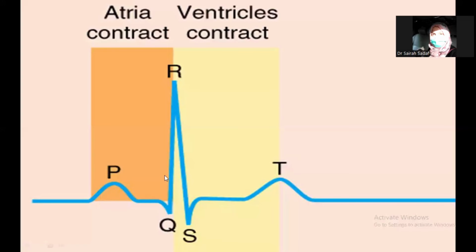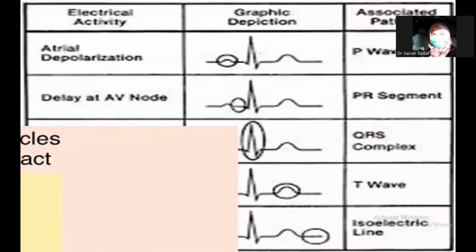So any pathology lying here, a D-shaped P wave or any distortion in the P wave, any prolongation or shortening of the PR interval, shows that there is something wrong with the atria, not with the ventricles, right? And any pathology afterwards, after this part, will be related to the ventricles, whatsoever the pathology, right?